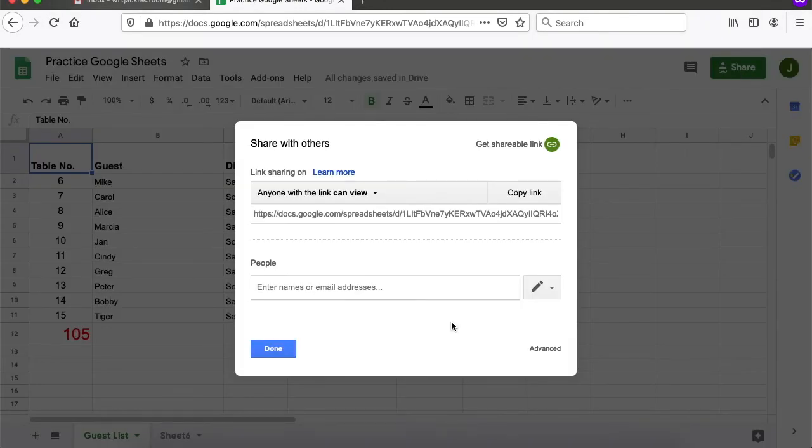And this window should pop up. So over here under people, you can type out people's names from your contacts list. So these are people that you have possibly exchanged emails with, or have manually added to your contact list. You can also type out the name of a group in your contacts list.